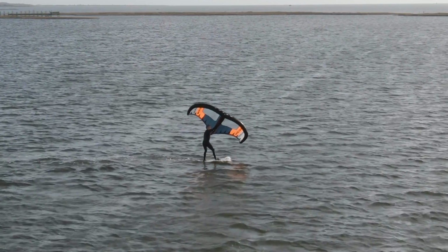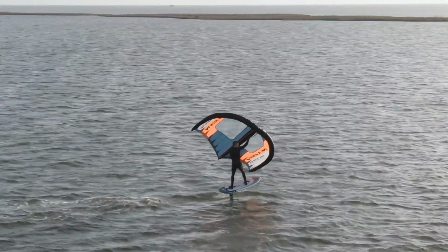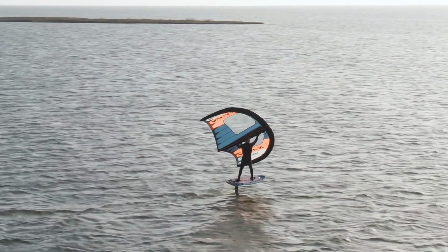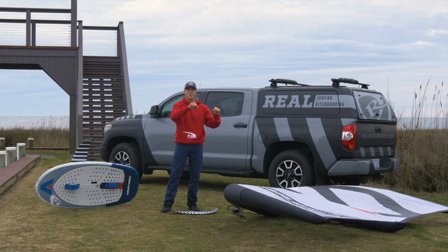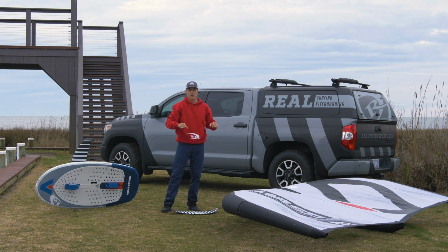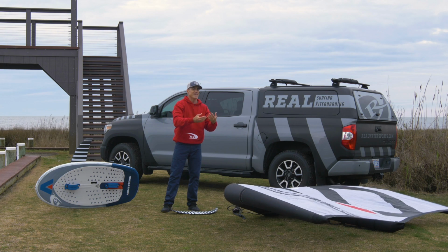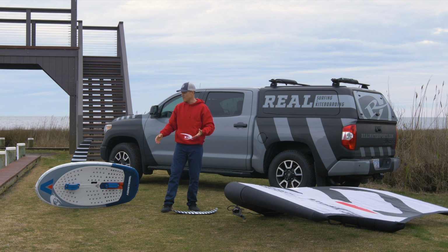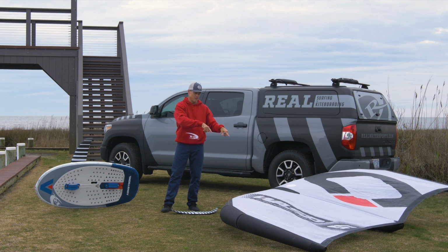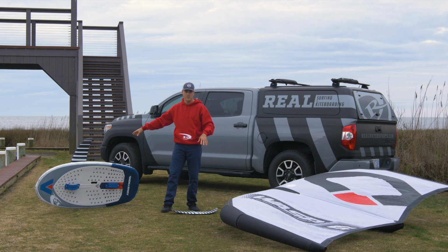That's going to generate your forward momentum. It's going to generate some speed. As you're generating that speed, you're generating a little bit of apparent wind on the wing, and you can actually feel it. It feels a lot more powered. Once that thing feels powered, then it's full body pumps with your arms, and then you're pumping the board as well. So ease into the pumping of the wing. You're not going to get up on foil unless you pump the foil. Sorry, unless you pump the hand wing and unless you pump the foil.